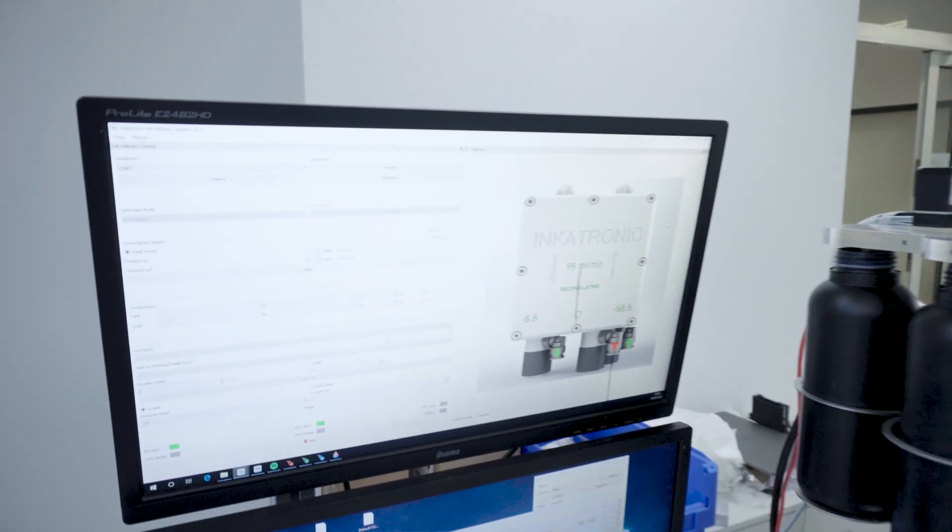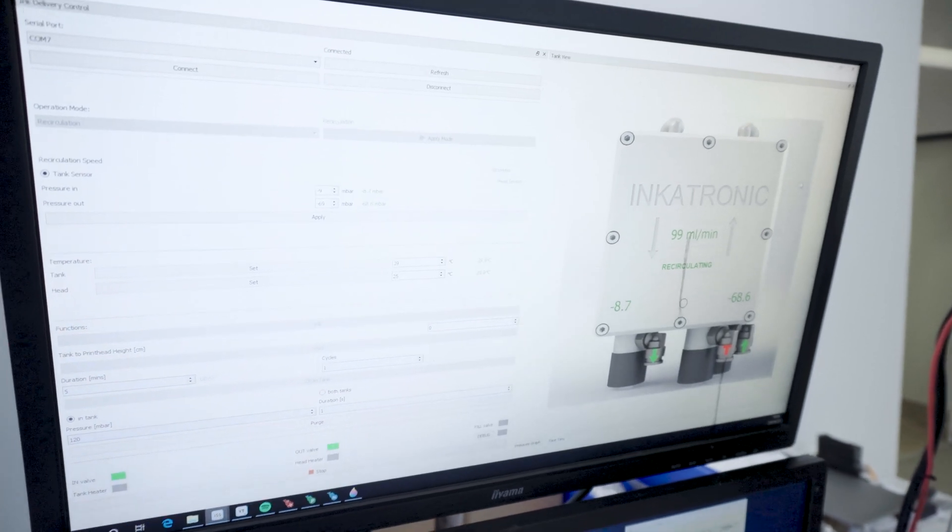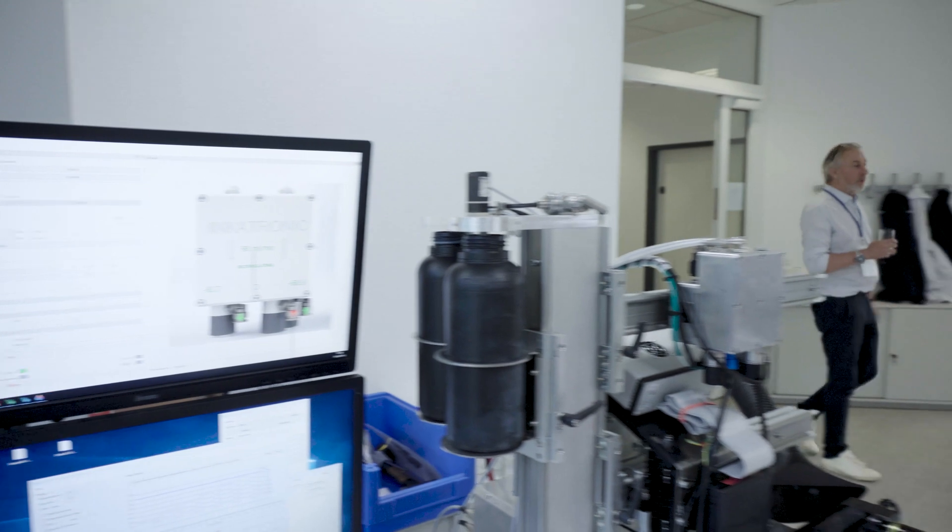When I see the software on your computer and you communicate with the machine - is that to the controller electronics, or can you also communicate directly with the print head? We communicate with the print head via the Meteor electronics. The electronics bridge to the printer - they have something like APIs - and basically have that kind of communication to the printers. So if you have the Meteor system and another print head that is also compliant with Meteor, then you can write the same software to numerous printers - more or less. Each print head is a little bit different, but they mostly have very similar inputs and outputs.